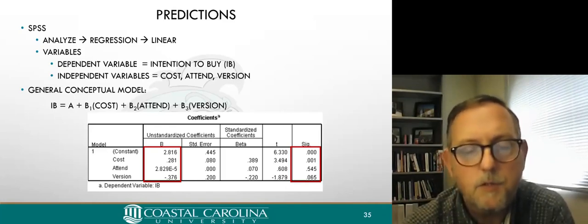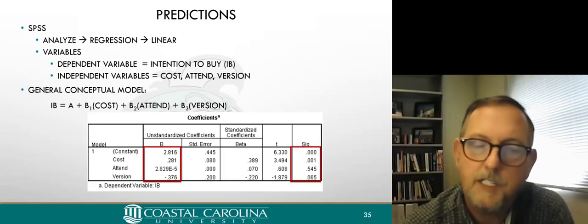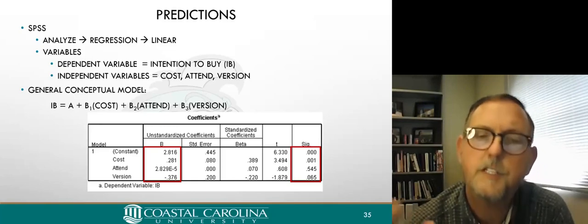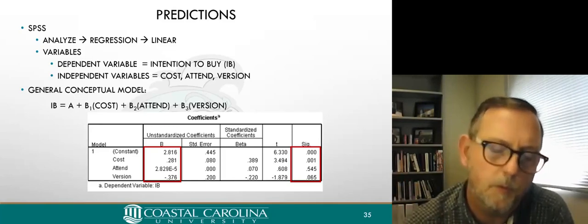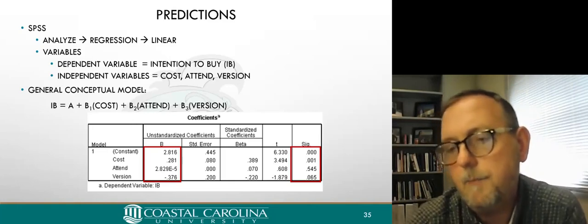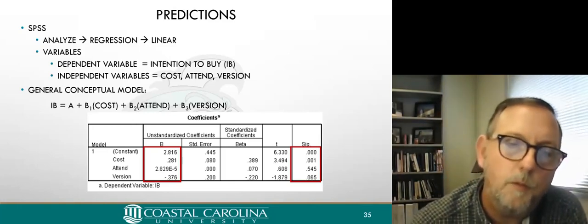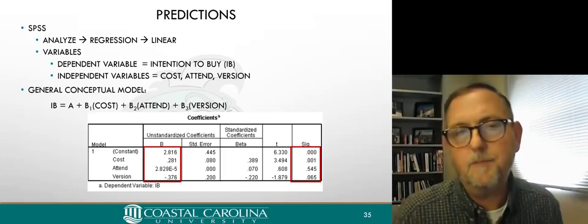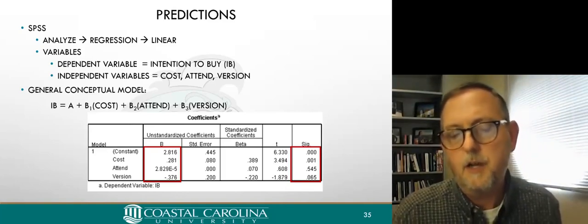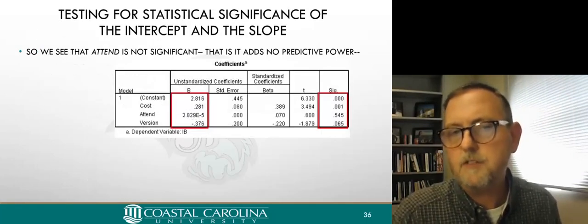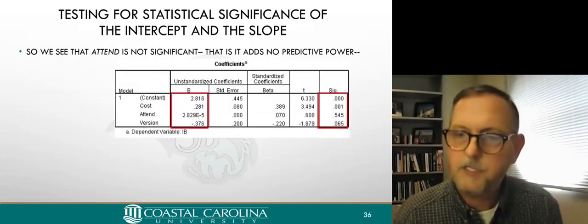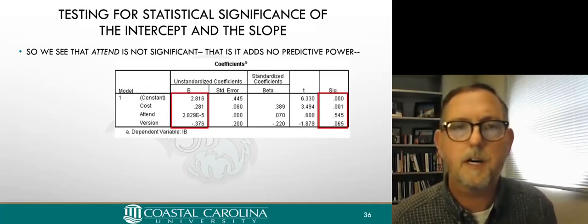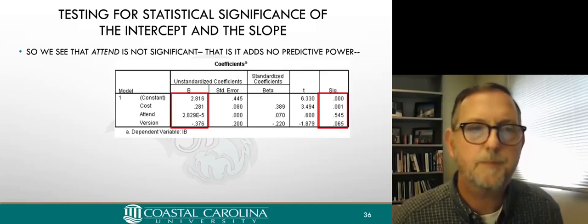The reality is, if I was a researcher, I'd run it again with either cost or version dropped out, and I'd play around. I'd run 3 or 4 versions of the model and see what worked best. That would be the step forward. Again, my guess is that cost and version are both explaining the same variance in IB to some degree, and that's why we see weird significance levels that don't correspond with those betas.